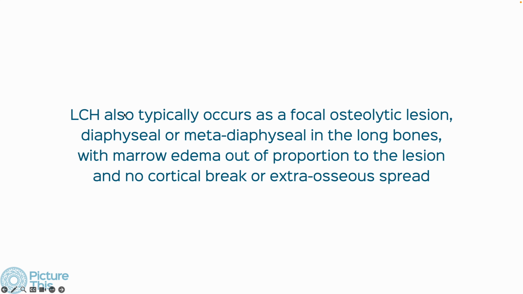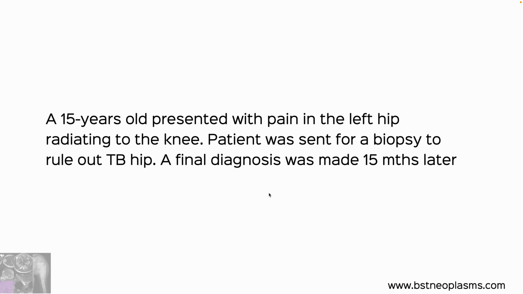So when you see a diaphyseal or metadiaphyseal lesion in the long bones, young patient, typically below 30, with marrow edema out of proportion to the lesion, you may get cortical break or extraosseous spread in LCH. That's not common though. So when you don't see it, then that's when you think of LCH. Now, similar thing in the 7 to 14 years age group, subphyseal, metaphyseal, multifocal is more likely to be CNO, and you have to be able to differentiate among them.